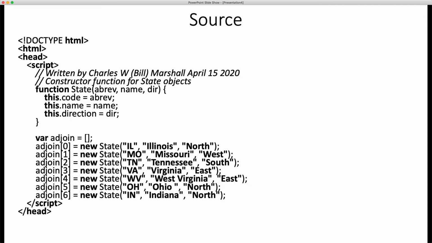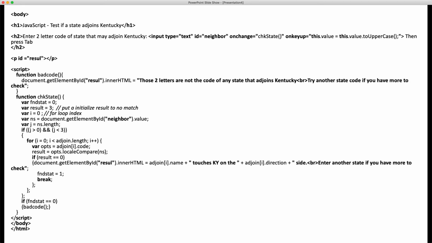It's not going to take long to run. As you get initiation, or as you're making calls to things that are going to take more and more time, it's good to put it very near the bottom of the body after you've gone through most of the HTML for the page. That way the user gets something on the screen to look at. But this is all going to run so fast that it really is kind of immaterial where I put it, but this is where I put it.